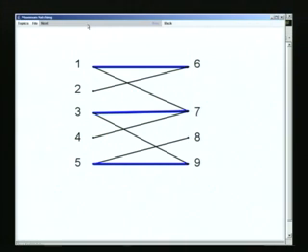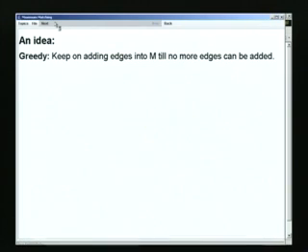Have we reached the best possible matching? No, because we know that there exists a matching, in fact, any one of those red matchings which we saw earlier, which have 4 edges in them rather than just the 3 edges which we have found over here. So, we clearly need something better than the simple greedy idea.